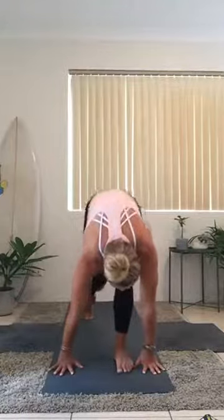On an inhale, looking between the hands this time, you may hop or you may be stepping the feet between the hands. Inhaling to look out and lengthen. Exhaling to forward fold, let it go. On an inhale, reaching the arms up as we reverse swan dive, palms touch, hands come to heart center.